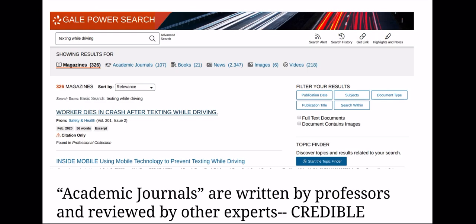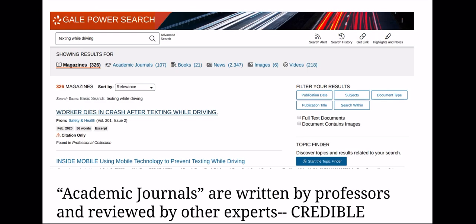So a university professor has two basic jobs. One is to teach students. The other is to perform new research and get published in an academic journal. So professors take some of their time performing research of whatever they're interested in, whatever their field is, and then they compile that research, they write an article about it, they submit it to a journal.